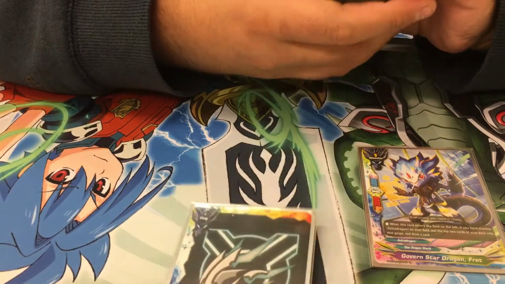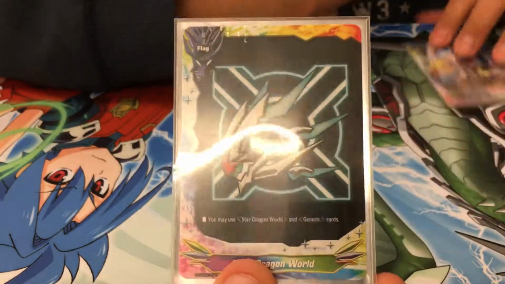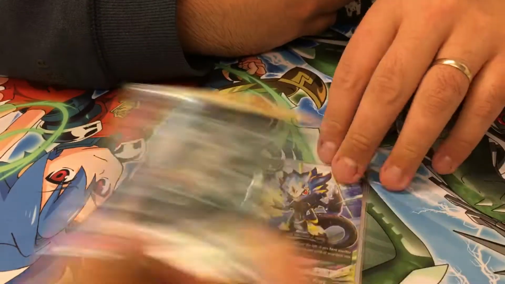I know you're surprised, so am I. So obviously the flag is Star Dragon World. The buddy, I know, is Fret.